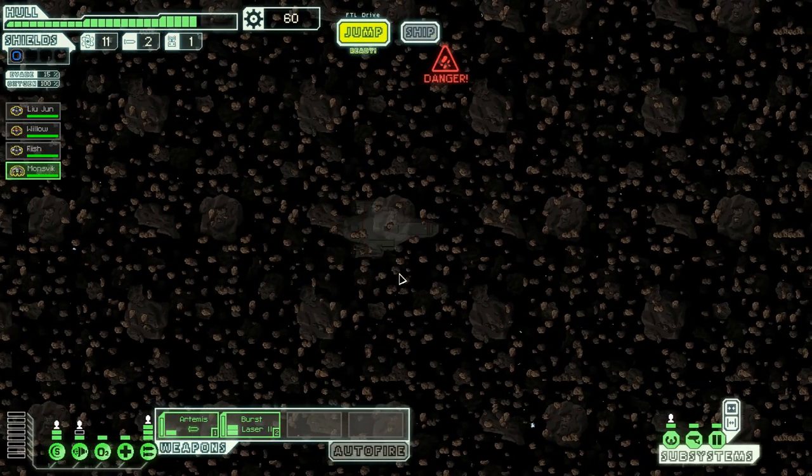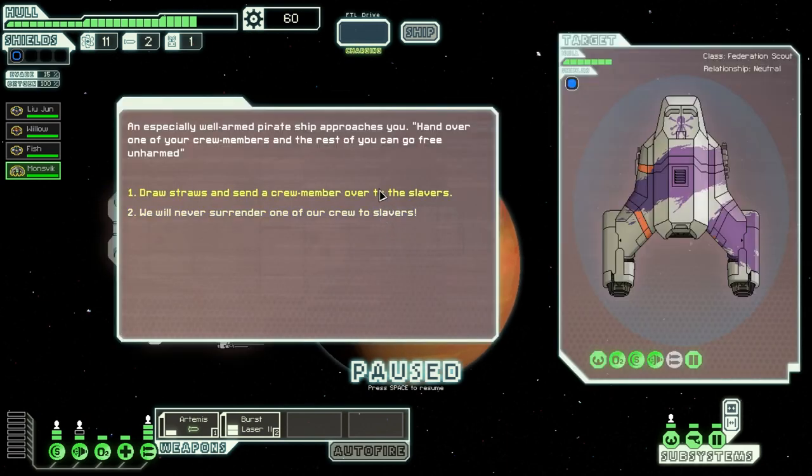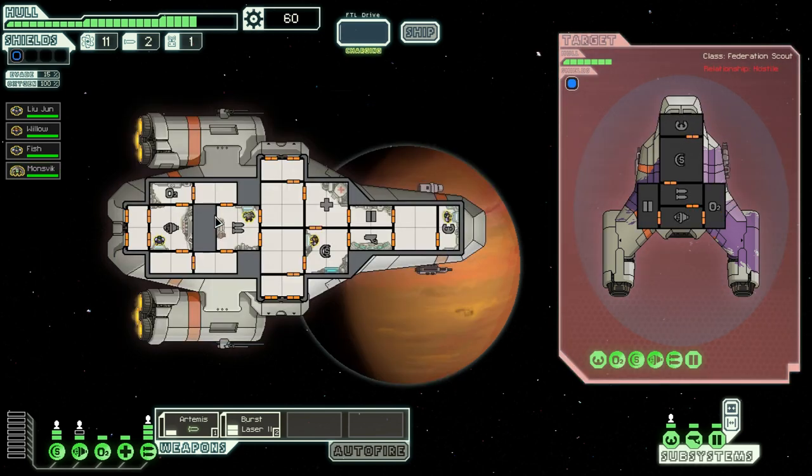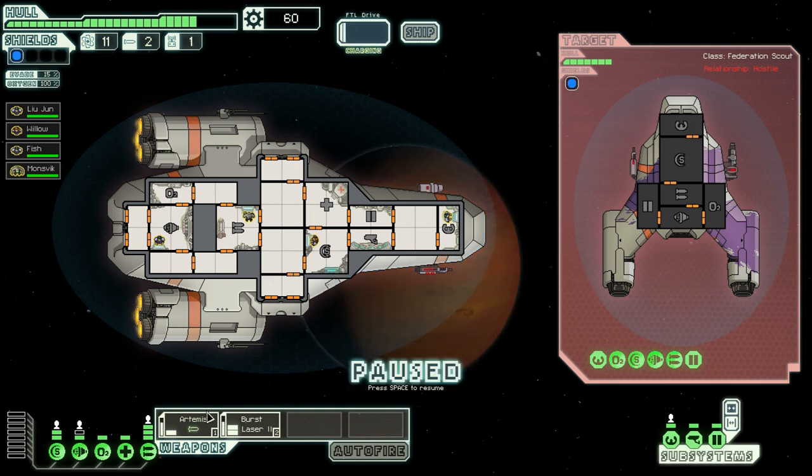What's in this little nook? There's gotta be something cool there. Wow, great! Armored pirate ship, they're everywhere! Hand over one of your crew members, and the rest of you can go free. No! We don't like surrendering people. No, it's not in our style.